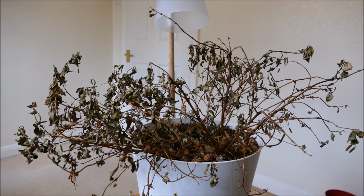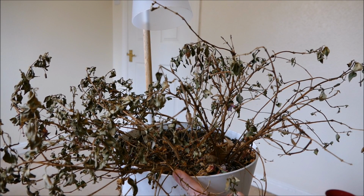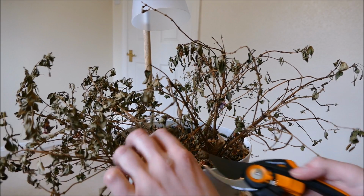I'll start having a look around, seeing where I can see any new growth and cutting back to where there's still living material. Having a close look, I can actually see some green shoots further down here on the stems. So I'm going to cut back to some of the lower points where I can see some new growth, and then I'll give you some close-ups to show you the new shoots that are starting to come through.